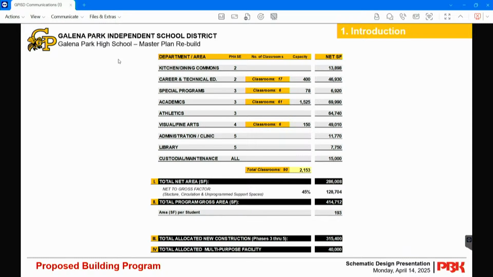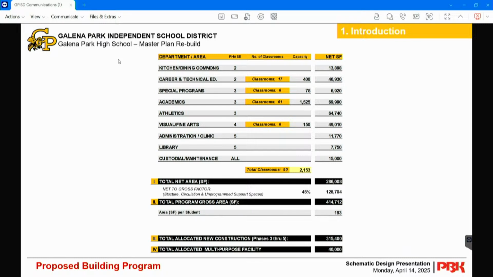I know over time you built onto the original high school, so the standards and the efficiencies are going to vary. So at the end of the day, we are giving you a 414 gross square foot high school with a very efficient layout, very cleanly organized to maximize the efficiency of the circulation.